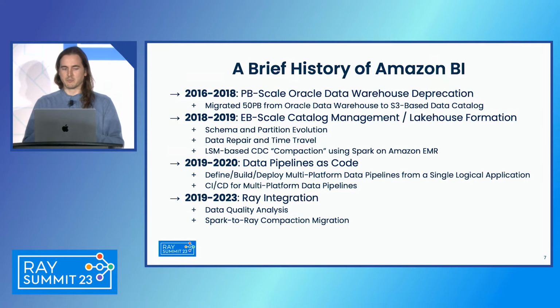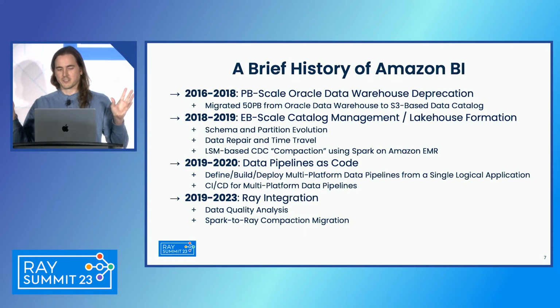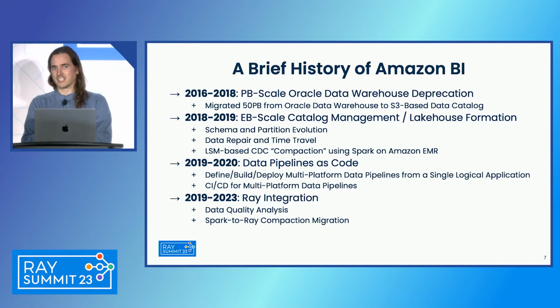2019 to 2023, we started getting into Ray integration for data quality analysis, first off, which helped us vet the stability and capabilities of Ray at Exabyte-Scale. And it also prepped us for the Spark to Ray compaction migration, which was a really critical workload. We're creating read-optimized versions of these tables. And everybody in their business intelligence pipelines is going to depend on this. So data quality analysis was going to help us get this over the bar by comparing Ray and Spark results. And it was also the first big use case where we vetted Ray at scale, like can Ray actually run data processing operations at Exabyte-Scale.